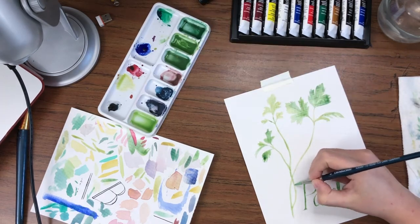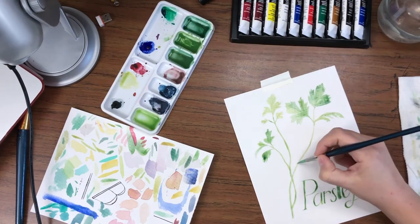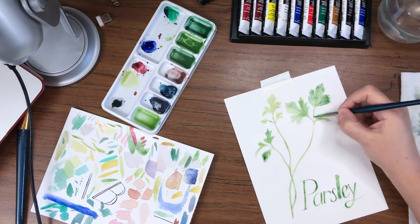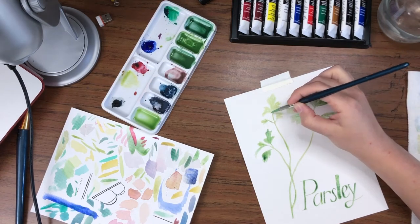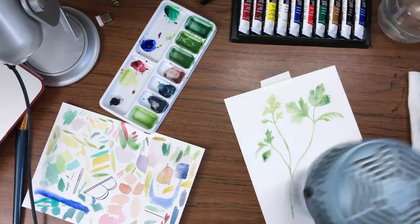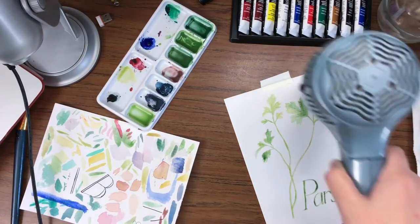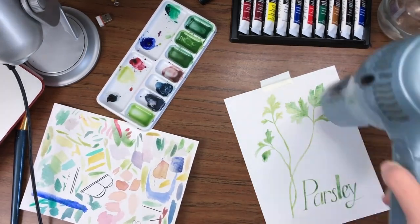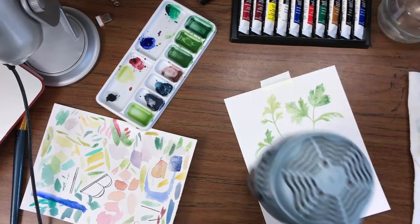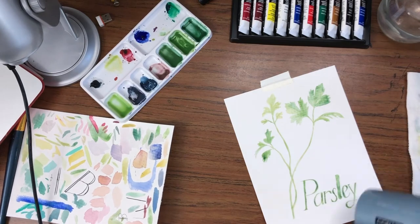In the end, when I finally do produce these as digital prints, I want them to be the highest quality you can possibly have, so that when you get them printed, you don't have any issues with quality showing up if they get printed bigger. So I do take a little bit of liberty to clean them up digitally, which a lot of people do — a lot of people clean up their originals in something like Photoshop or some other kind of digital program.